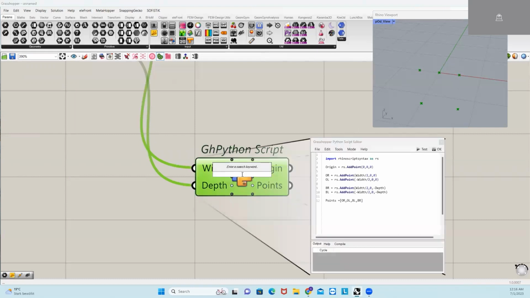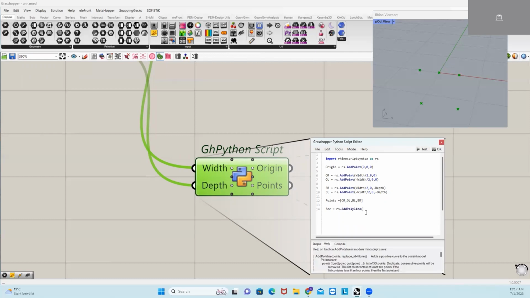So now we would like to create a line out of these points. So let's say rectangle equal to, and now in a similar way, we can access the polyline component from Rhino script. So rs dot, we can say add polyline, and it requires a list of points.